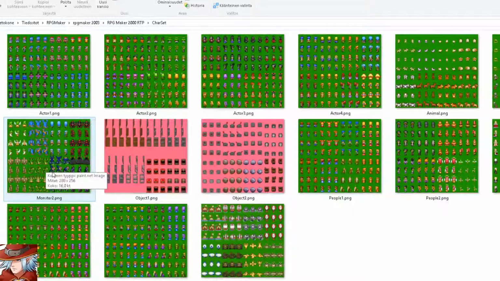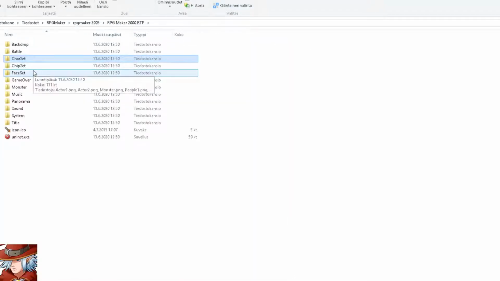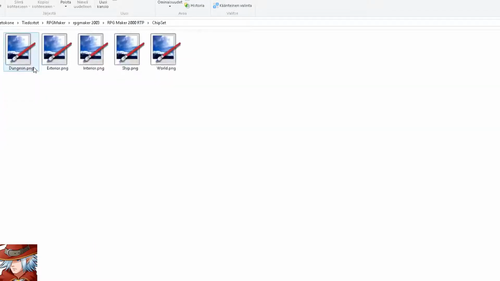I like the monsters in here. They actually are very good. There are a lot of complex ones in here, and also vehicles. There are different sorts of vehicles in here, which I do like a lot. So character sets, I suppose, are okay, but not the biggest amount I've seen.